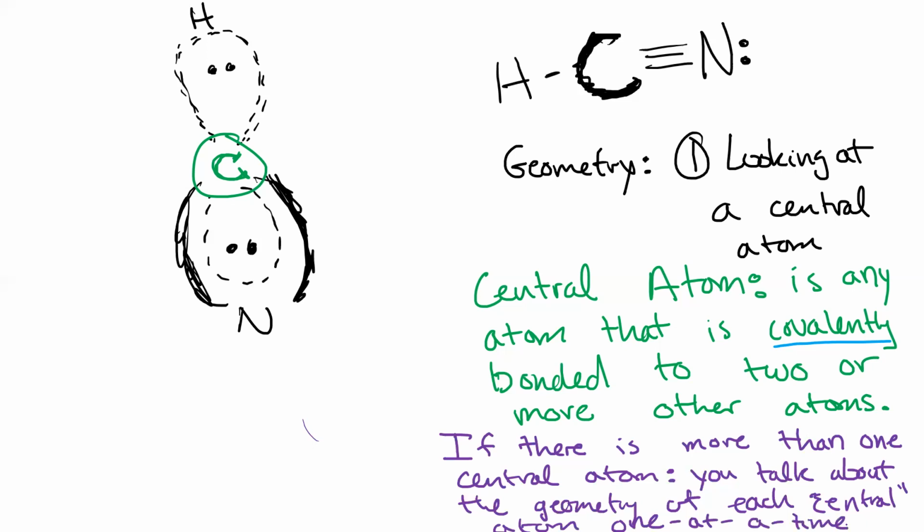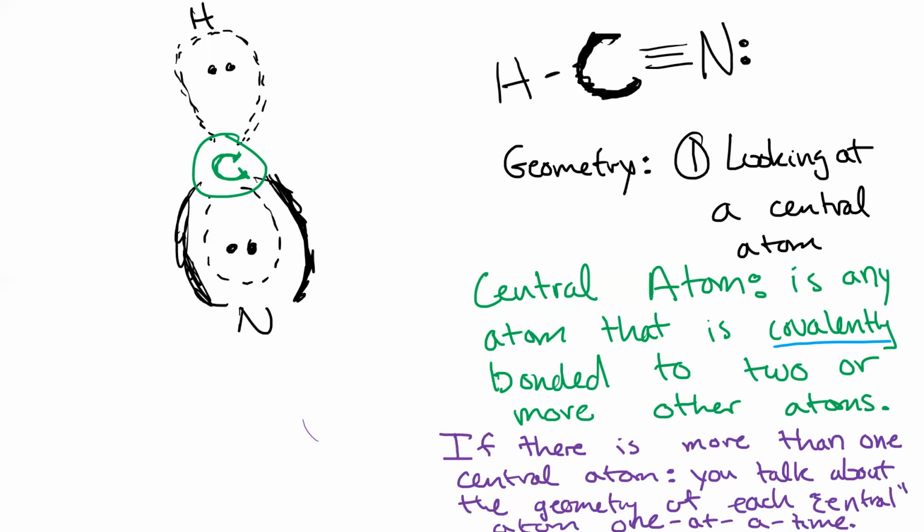What I'm trying to say is you define the geometry for each central atom individually. So if there are 3 central atoms, there are going to be 3 different atoms with potentially 3 different geometries. Each atom gets its geometric definition based upon analyzing it as the central atom. And I'll show you an example of that. Don't worry.